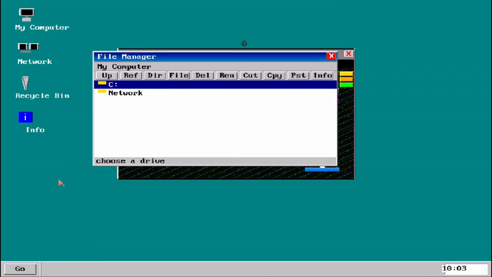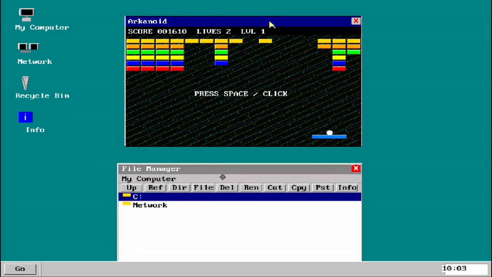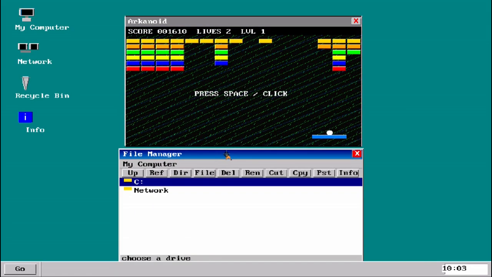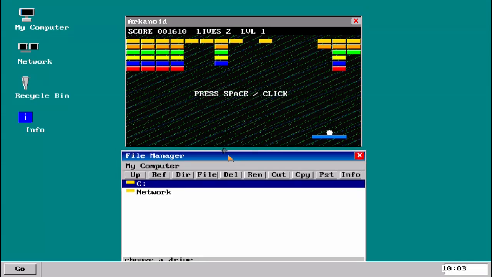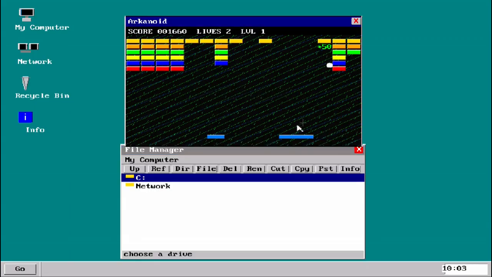I think it's really cool. I think that you can basically make like a Windows 95 style desktop for the ESP32 that has no PSRAM. It's pretty incredible.